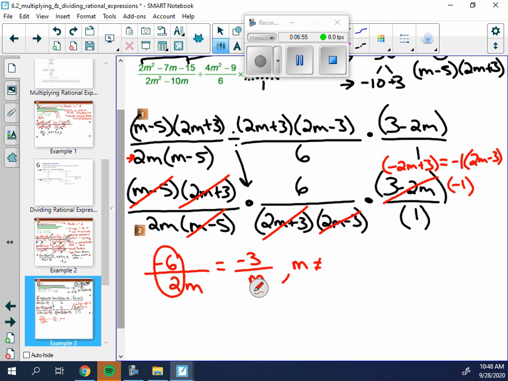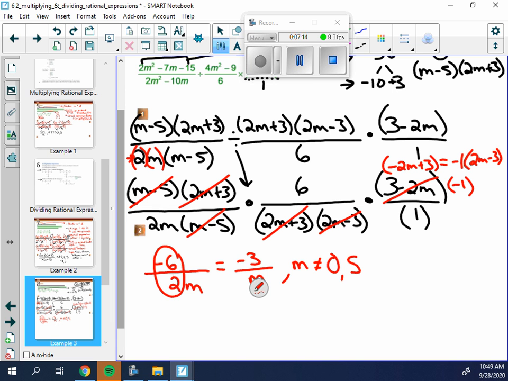Okay? Then I can think of these as their own factors if I want to. What makes a 2, 0? Nothing. 2's 2. What makes an m 0? Well, 0. So m can't be 0. What about this m minus 5? M can't be 5. Good. Nothing makes a 6, 0. Nothing makes a 1, 0 because there's 6 and 1.